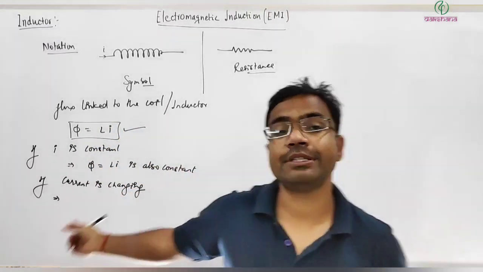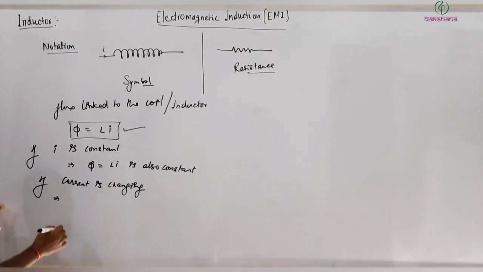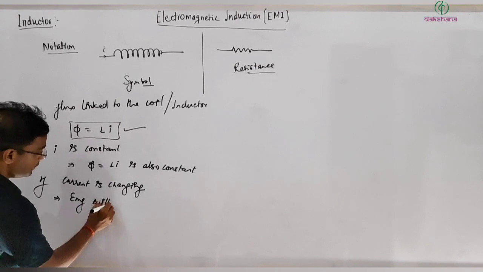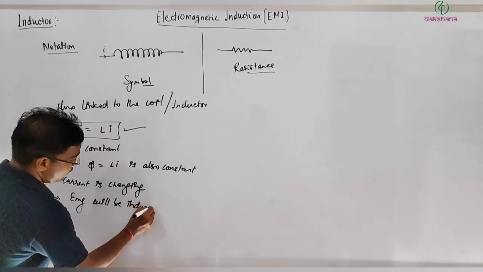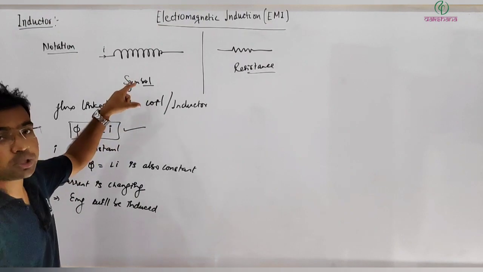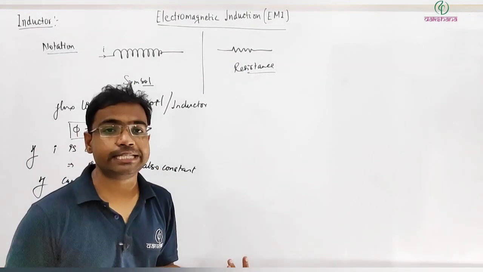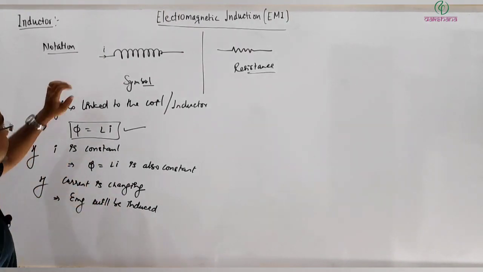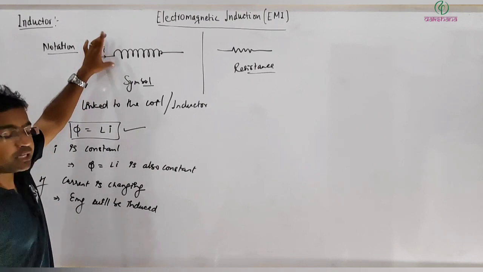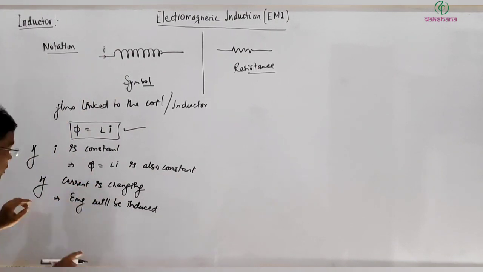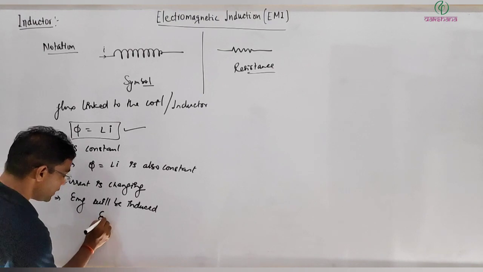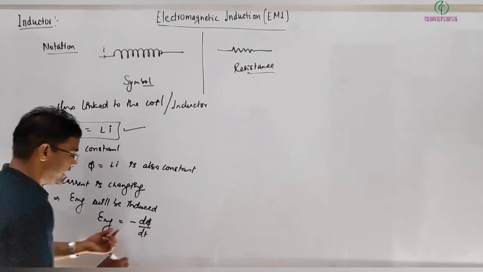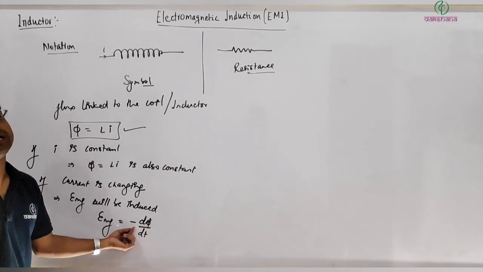Now the next point is, if a changing current is linked through it, then what will happen? EMF will be induced, and this EMF will oppose the change, because the coil has the property to oppose the change. How will it oppose? By inducing this EMF. Getting it? So it will oppose this change in flux by inducing EMF. Remember that, so the EMF we can write is equal to minus d phi by dt. Here the minus sign is exactly for the fact that it will oppose.